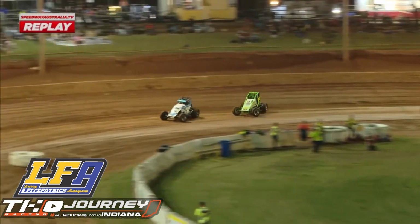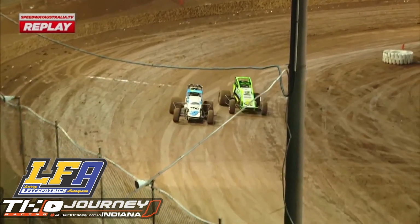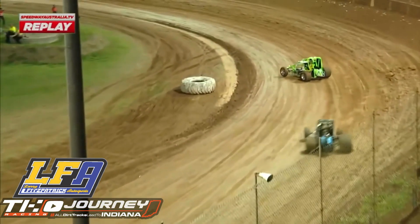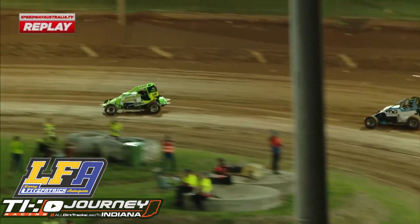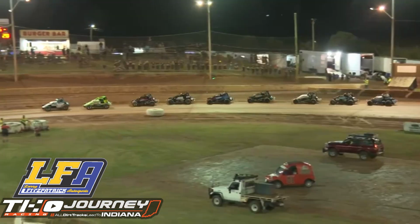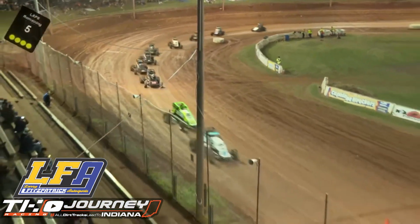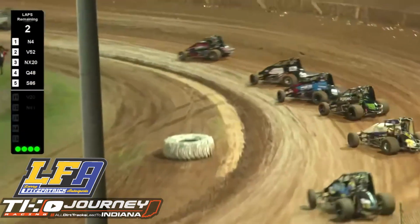Okay, so there we go. So the 4 got the flag. So Davis thought he was in trouble. Flagman gave the car the wrong flag, hence why Batesy inherited the lead. Davis slowed down to readdress, and he will now go back to the front. So the NX4 machine, as JD picks it up where he left off, he'll lead Bates down into the 1-2 turn. Davis back there in second.